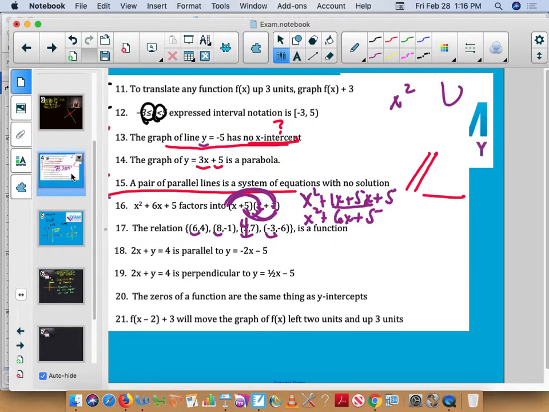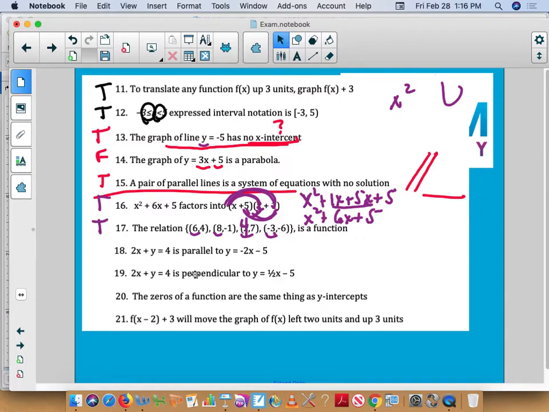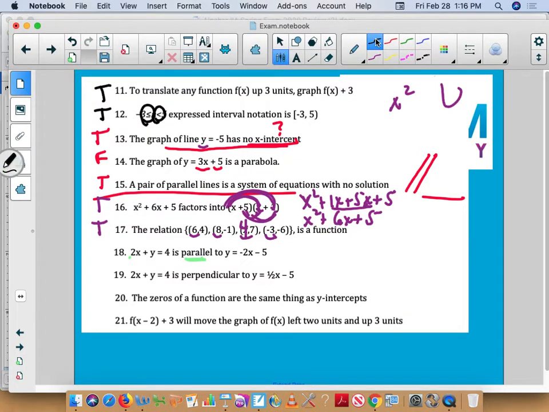so let's go to number 19. Number 19, I'm just gonna do this on myself instead of ask for a question. 18, thank you. I wanna know if these are parallel, so I need to know their slopes. Can y'all see the slope of this one is -2? So I'm gonna get this one in y equals mx plus b form. 2x plus y equals 4. I'm going to subtract 2x. That's going to give me y is equal to, where do I put my x? Next to the equals? -2x plus 4.